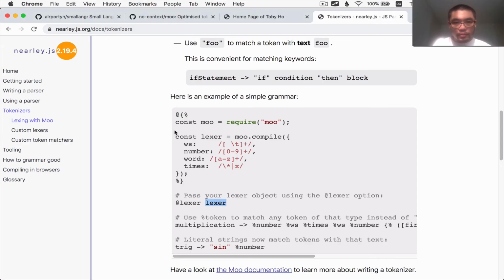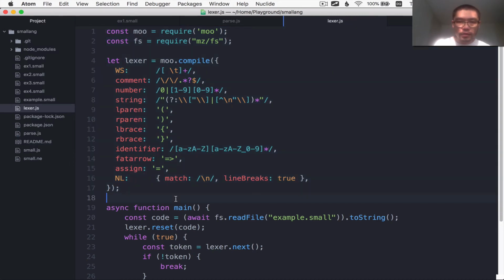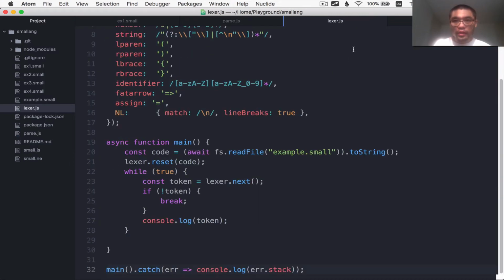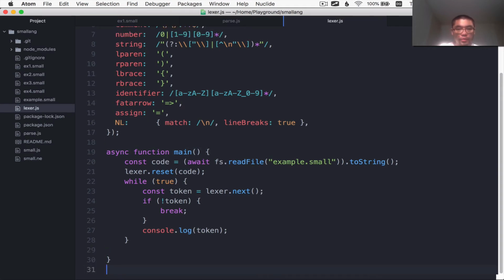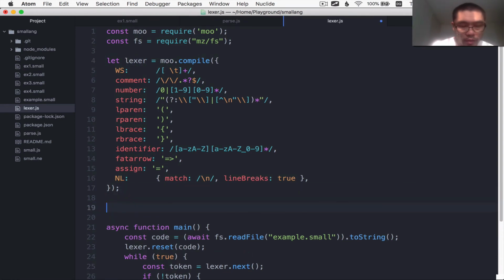I don't actually want to paste in the code for my Lexer here. I want it to stay in my Lexer.js file. So I'm going to change this Lexer.js to be more of a library instead of a script. I'm not going to call this main function anymore. Instead, I'm going to export this Lexer out to a calling script by doing module.exports. This is CommonJS style of exporting an object from a file.